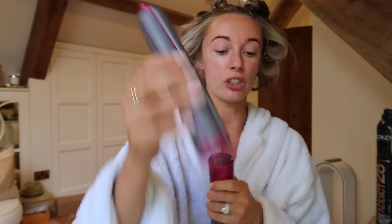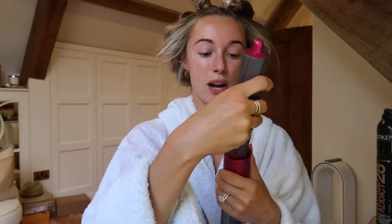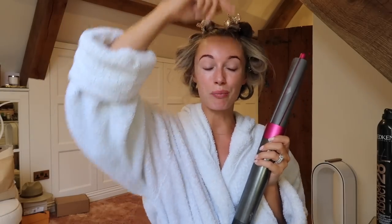So when I reached the middle at the back there, I actually changed the tongue to do the one that was facing the other way around. Now we're going back to the original one, and I'm going to start with this section here, this time trying to blow the curls backwards away from my face. So I'm going to unclip it.